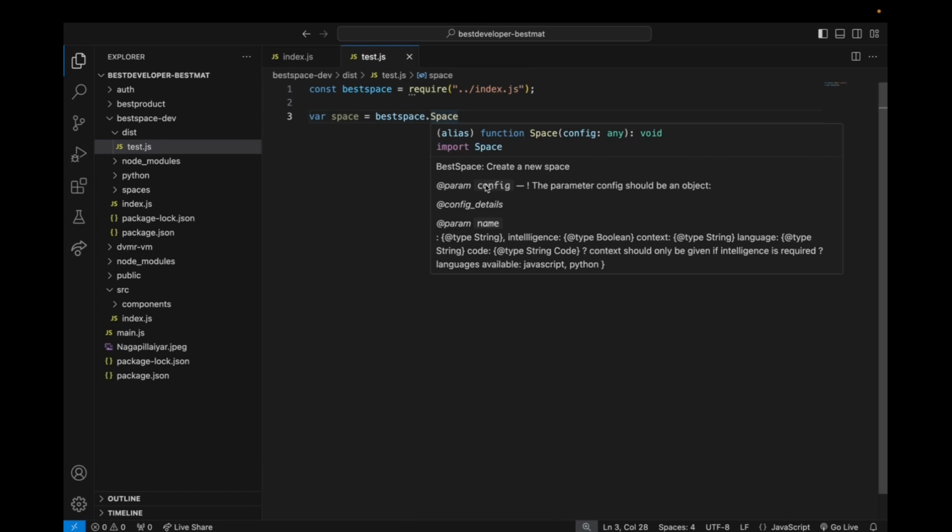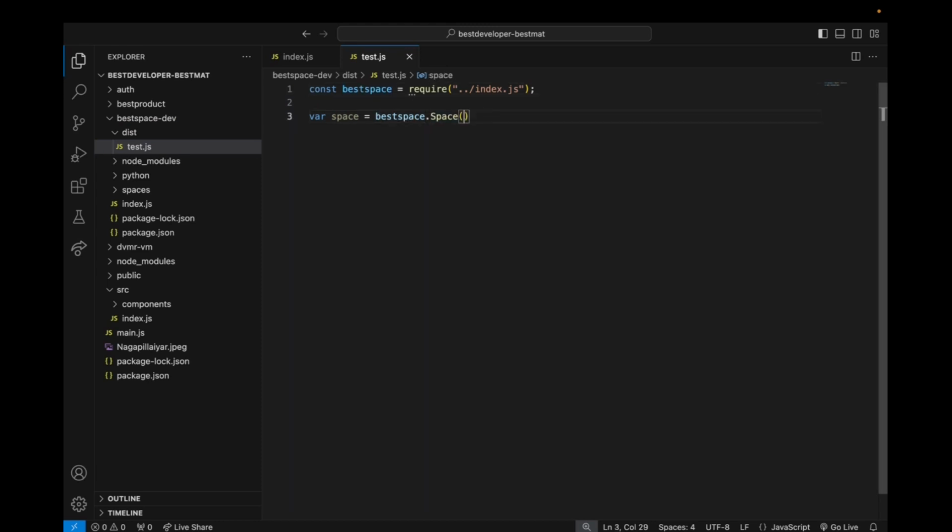You can see that we need to give a config and a name. Now we have to give a config, which is a JSON object. So let's call this the config. Here we have to give certain keys which BestSpace will use to create a new space.